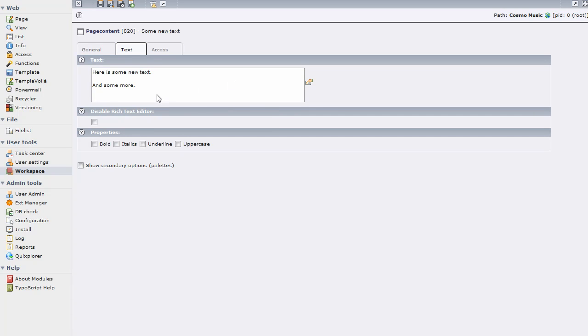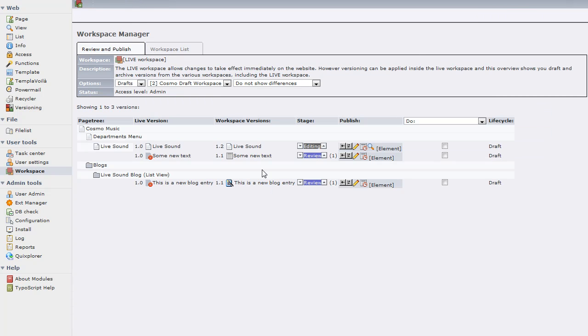Now I'm using Chrome as my browser right now, and Chrome doesn't have the rich text editor. If I was in Internet Explorer or Firefox, I'd have the full text editor with bold and italics and all that kind of stuff. In any event, here is the element that they've done, and I can actually make a change to it here if I wanted to. Let's just close it. And assuming that I was happy with it, I didn't want to make any changes and I didn't want to reject it, all I need to do is click this button here, which is Publish. When I click that button, it will go up live on the website.